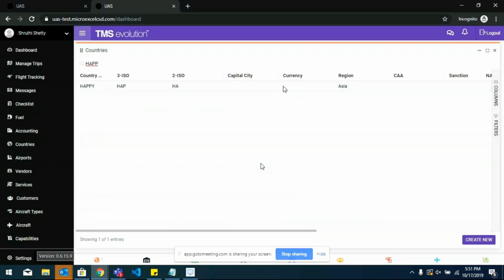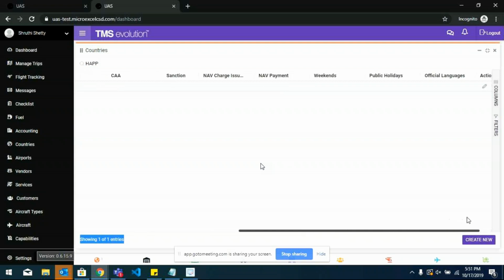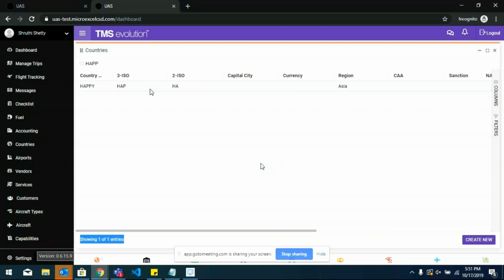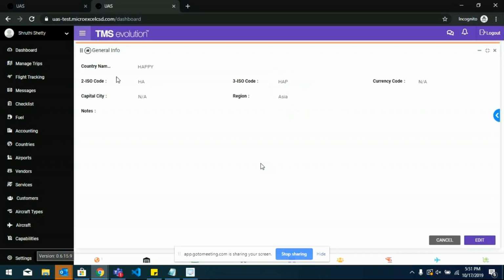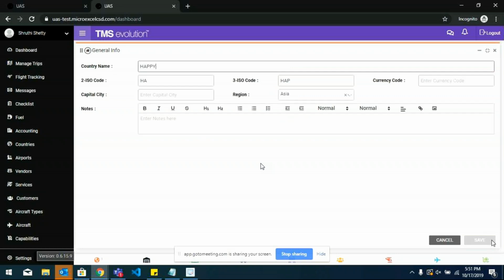Here we can edit the data via the edit icon, or we can go via the read-only mode. I'd like to go from read-only mode. The details which I've saved are country name, ISO code, all the mandatory fields. I'll edit the data now.